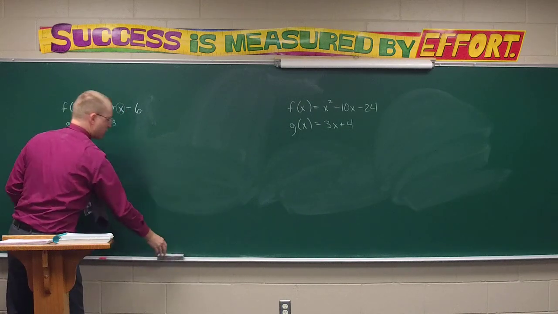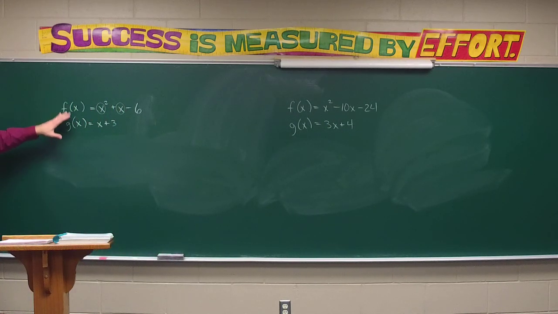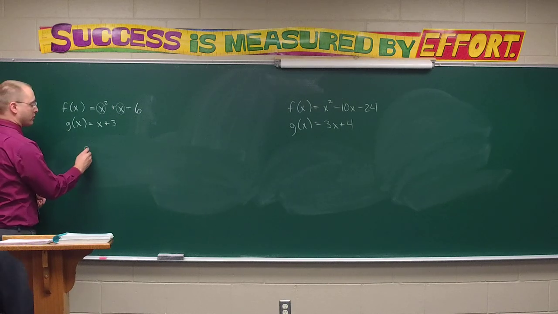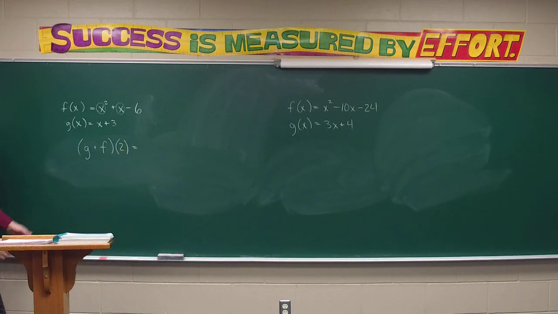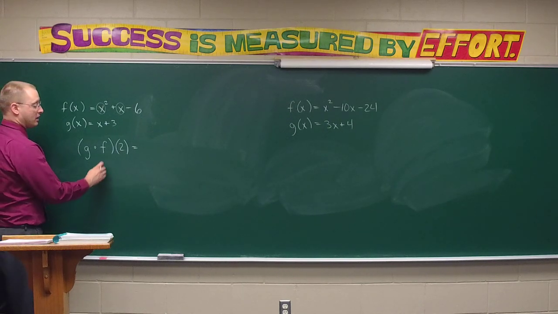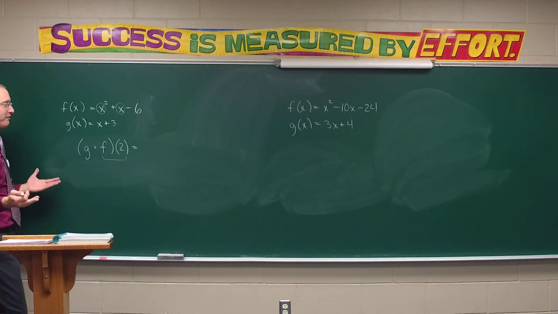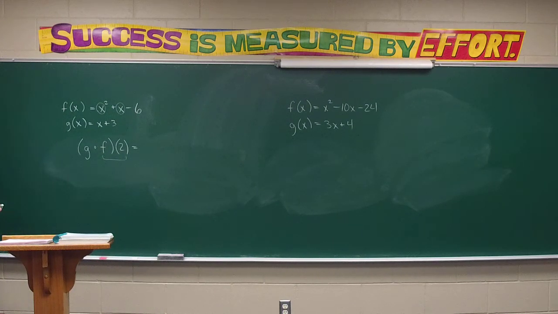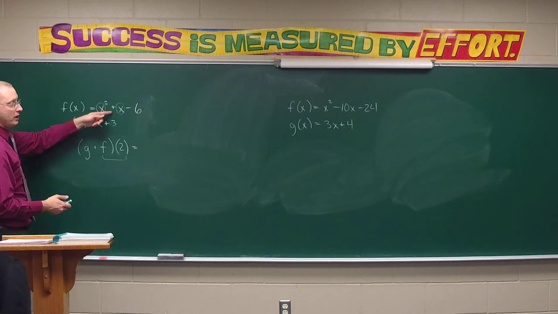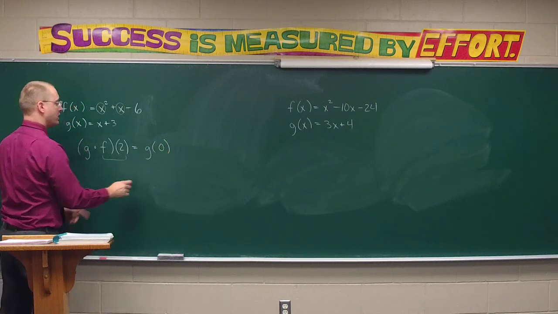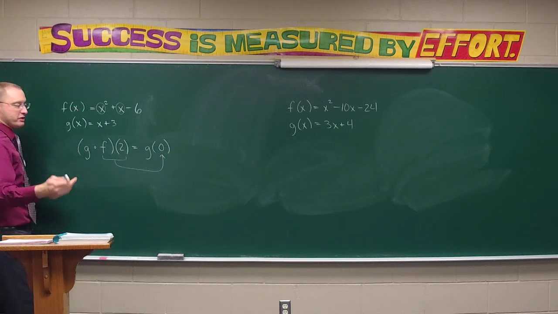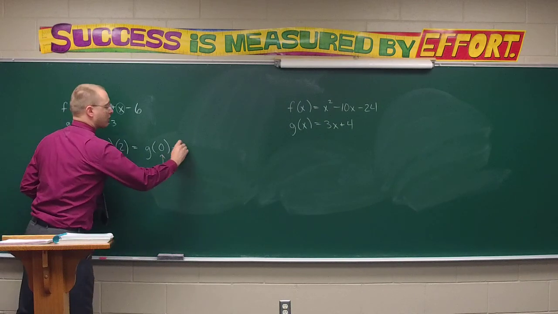numeric values. The strategy for numeric values is don't take the time to find f of g of x or g of f of x first. So, for instance, if I said I want g of f of 2, don't find g of f of x. Just evaluate first, class, f of 2. What is f of 2 at your seats? 0. 4 plus 2 minus 6 is 0. And this becomes then g of 0 because f of 2 is 0 and g of 0, class, is 3. Questions on that?